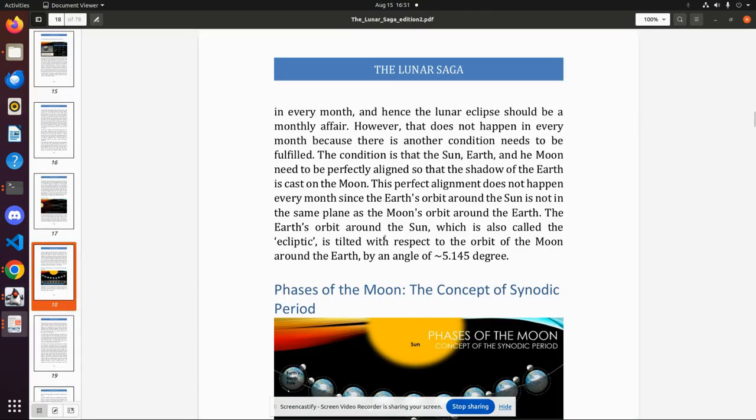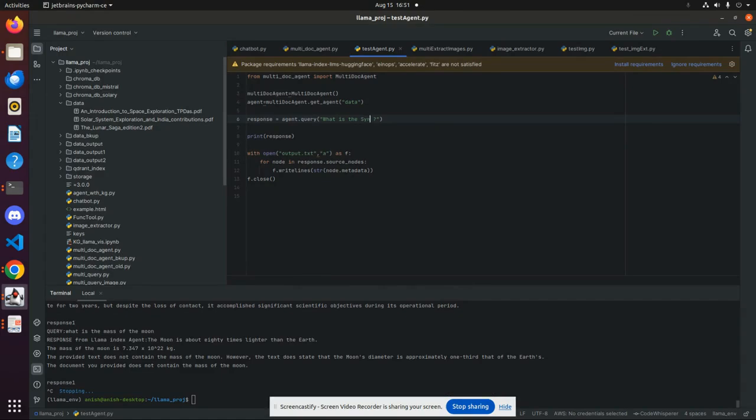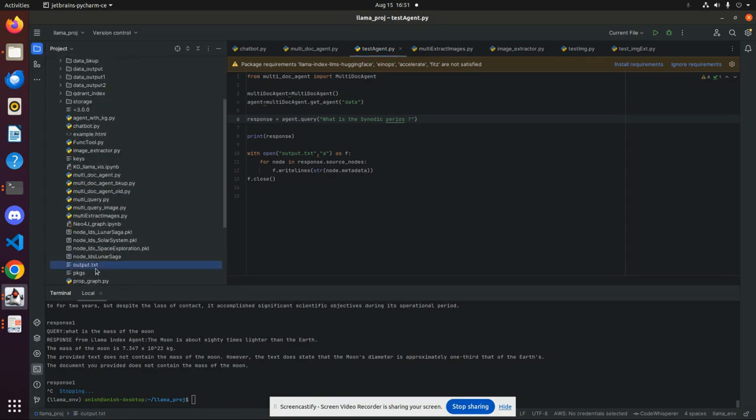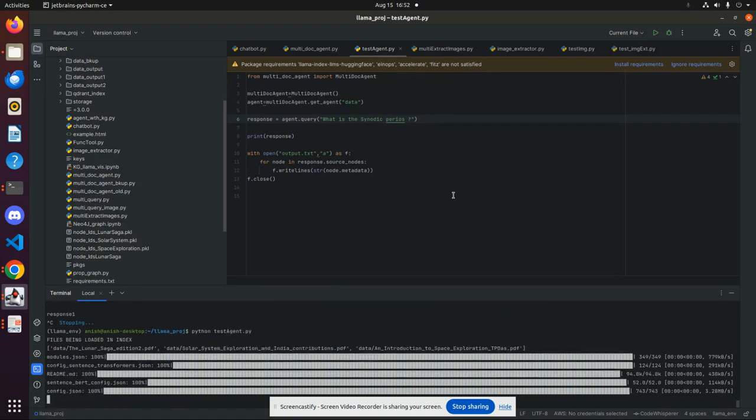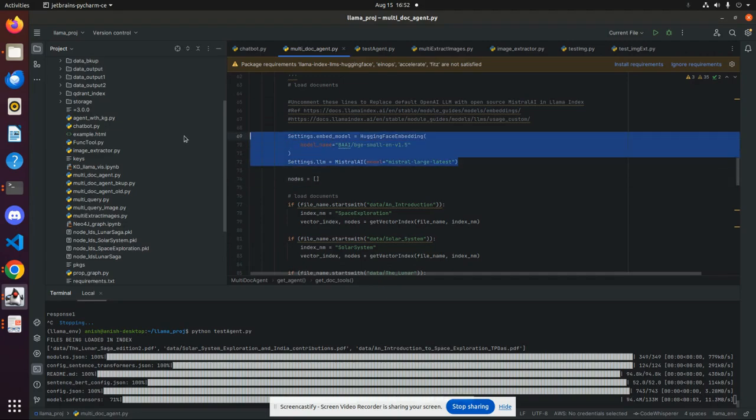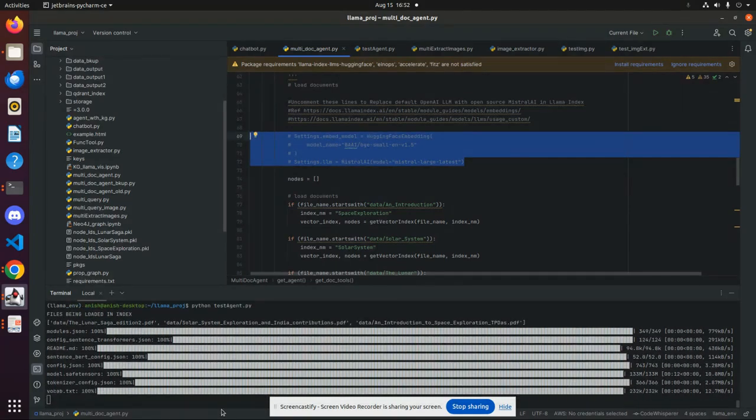I'm trying a question. Let's see. So I ask this question, and in this output.txt I'm writing the source nodes, the metadata of the nodes, just for verification. So I'll delete it, and if I run this test agent.py... Okay, I misspelled it. Let's see. Oh, it's not going to work, because I went here and uncommented these lines. So it's downloading this embedding model, and now the vector index is not going to match. That's not my intention.